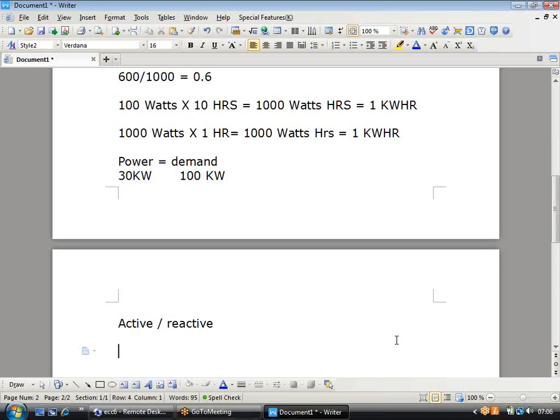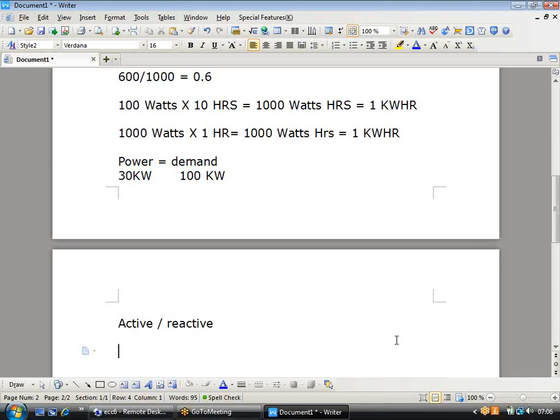Now in certain countries, if the reactive energy is almost 30%, then I need to bill the two energies separately, okay. Active energy will be billed separately, reactive energy separately. But if the reactive energy is only 20%, then I can apply some factor and multiply with the billing units, okay. So depending on the country, the rules and regulations will change, okay. Our meter can measure active energy separately or reactive energy separately, or the provision can be there in the meter which will give both readings, active as well as reactive energy.